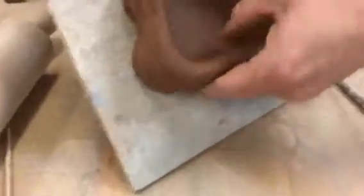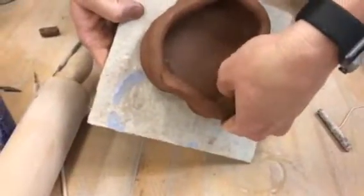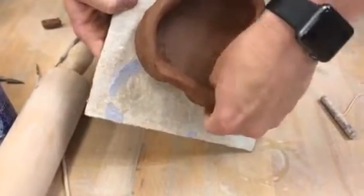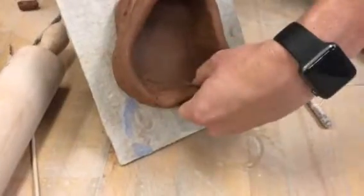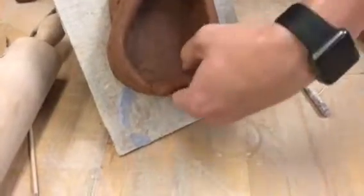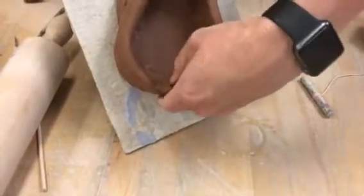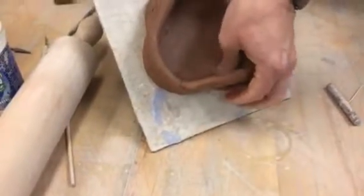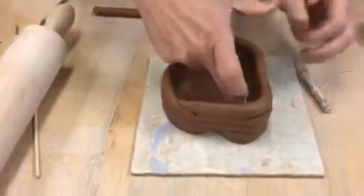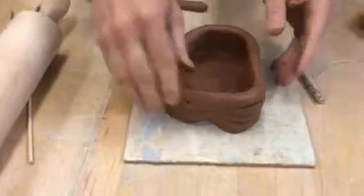Your goal should be to make it fairly smooth on the inside. I'm supporting it from the outside, and because my clay is so soft right now, it's easy to do this. If you wait to do this until your clay is leather hard, it's not going to work. So make sure that every three or four coils, you're doing this action where you're welding the inside edge, and then take the time to make it look nice and smooth on the inside.